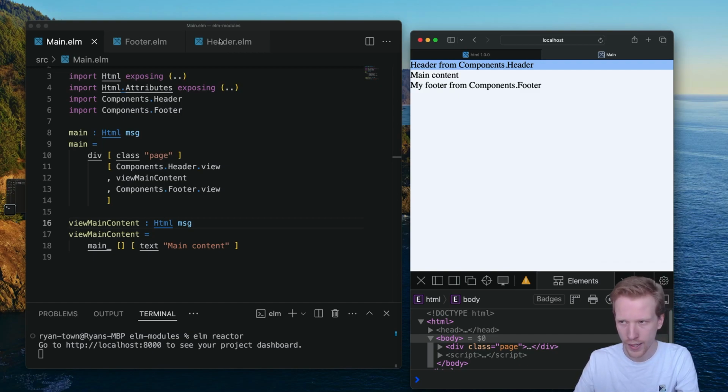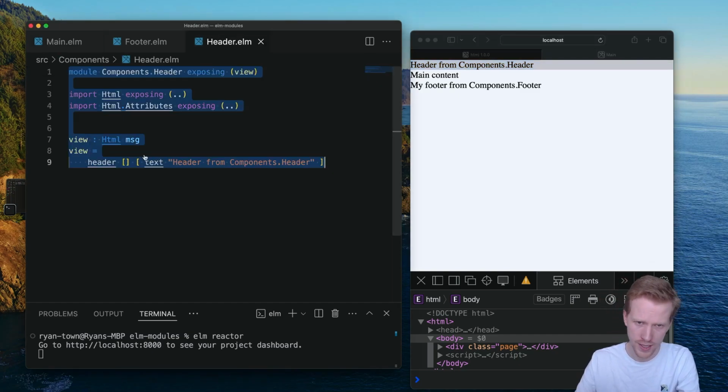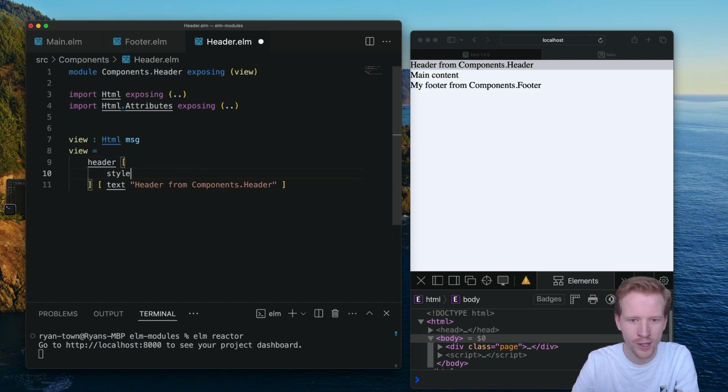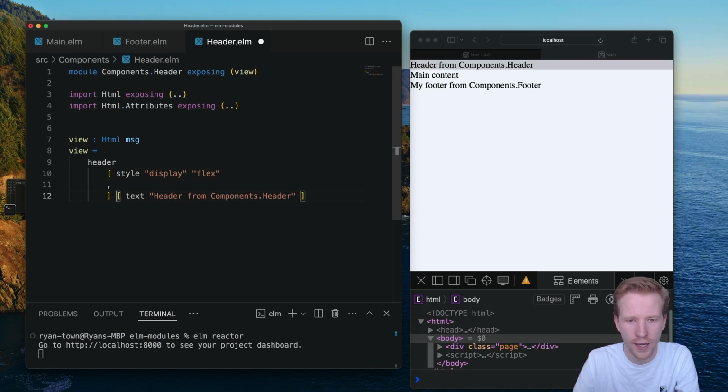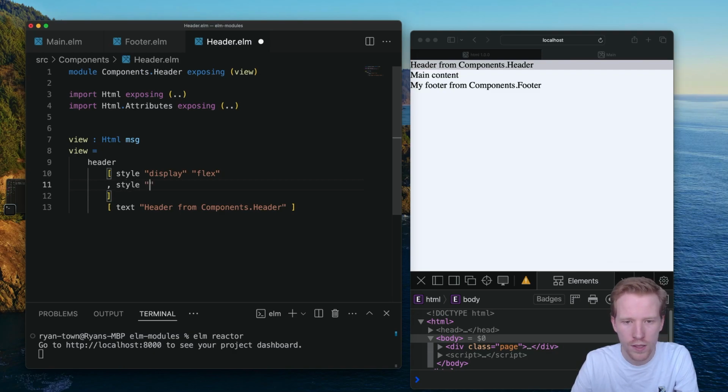So, if we wanted like a nav bar, we can add some styles and stuff like that. Let's make it pretty, and we're just going to use style tags. Let's see what we can get away with. Normally we'd use CSS for this kind of thing, but I'm just going to show you an example of adding some styles and then being able to quickly reuse things. So style, background, what's a good background color? Let's make it pink. It'll be fun.